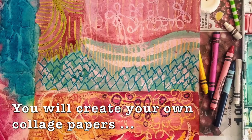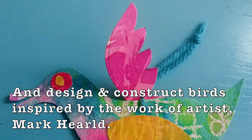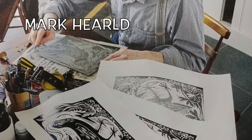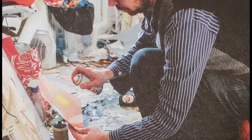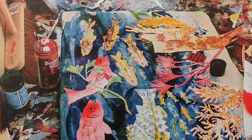Create your own collage papers and design and construct birds inspired by the work of artist Mark Hearld. Mark Hearld is an English artist. He is primarily a printmaker and a mixed media artist. He uses many different materials, such as paint, pastel, and cut-up paper, all in one artwork.